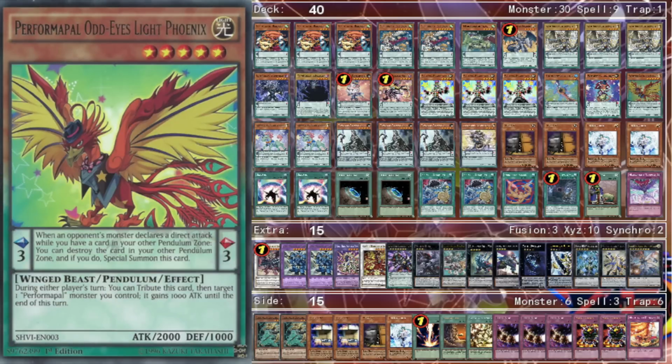Which isn't the best because it doesn't allow you to Pendulum summon your Raccoons and your Archfiend Eccentrics. You want a 1 or 2 scale such as Monkeyboard and Sorcerer. So Phoenix isn't really the best scale, and it doesn't have an amazing monster effect either. It is useful, but it's not amazing. So Phoenix is really only there because it is a searchable low scale.